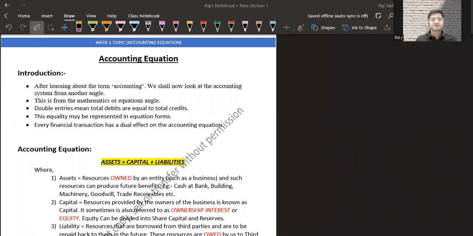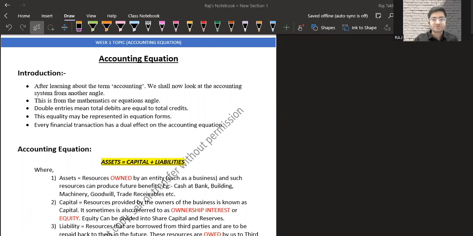Good morning, students. The agenda of our today's discussion is accounting equation. First of all, judging by the name of this topic, you all must be wondering that this topic has something to do with mathematics, as it contains the word equation in its name. Well, if that's the case, then my dear friends, you are absolutely correct. Accounting equation is when we describe the relationship between various elements of accounts by means of a mathematical expression.